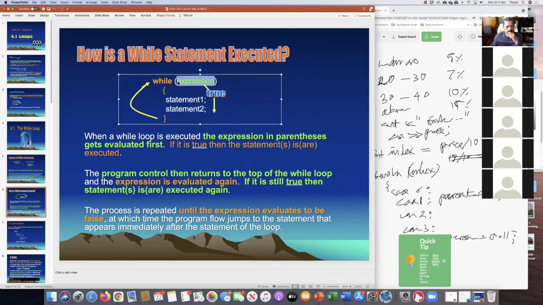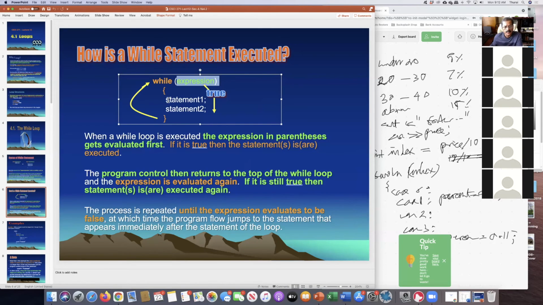If it is true, then it will do the statements inside. And when it hits this bracket, it'll go back to the top and evaluate the expression again. And if the expression is true, it'll do all of the statements inside. And when it hits this bracket, it'll go back up and evaluate the expression again.